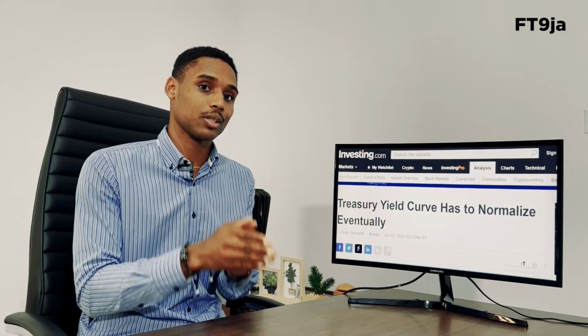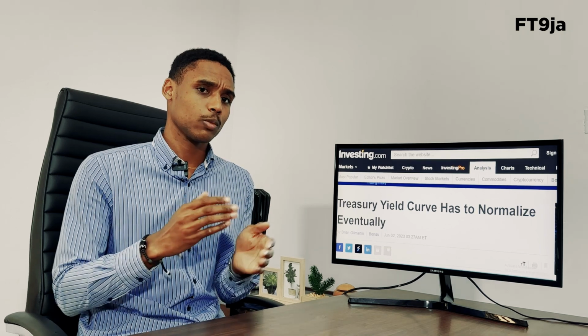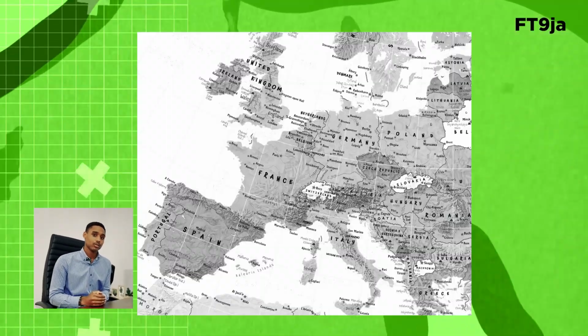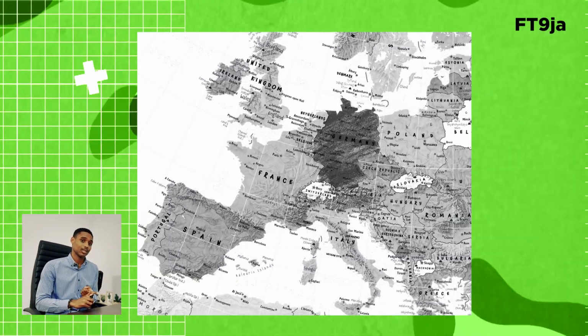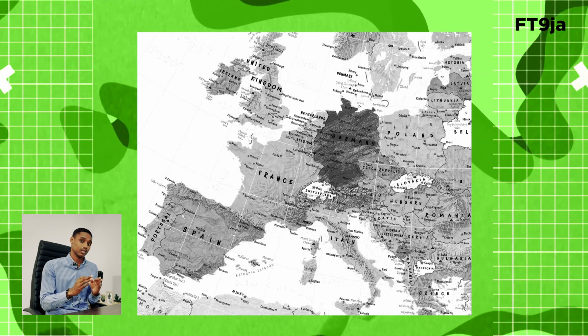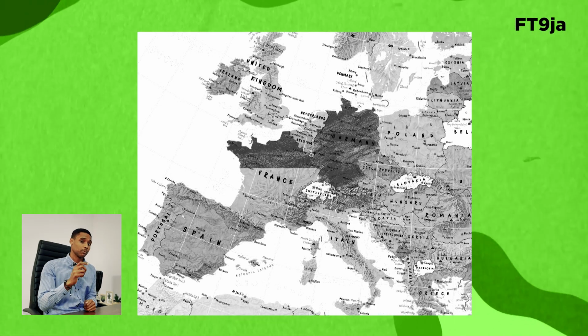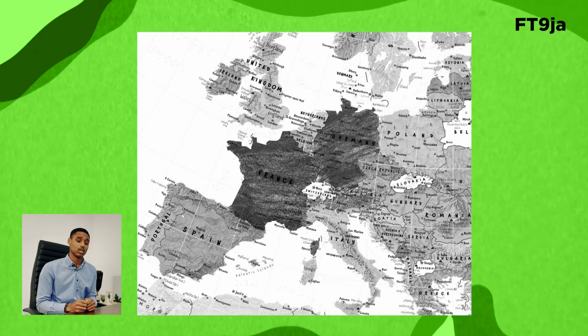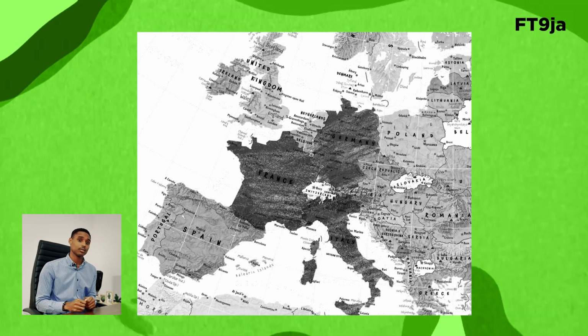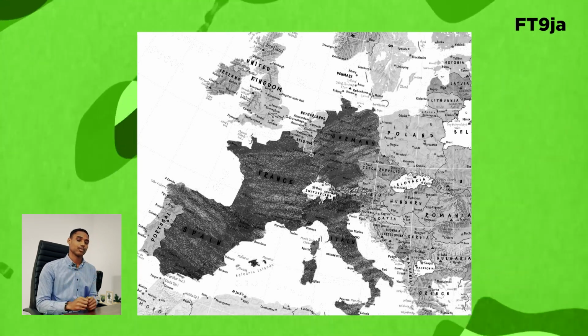So in theory, you can use the economic performance of individual countries in the Eurozone to predict the economic performance of the Eurozone as a whole. So which countries should you pay attention to? First, pay attention to Germany, because they are the largest economy in Europe. Then pay attention to France as the second largest economy, then Italy as the third, and Spain as the fourth.